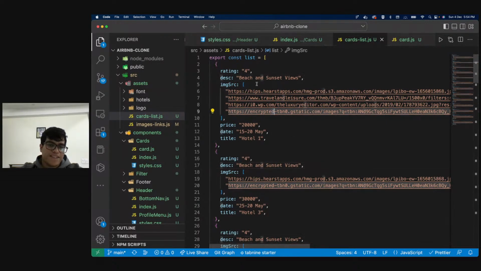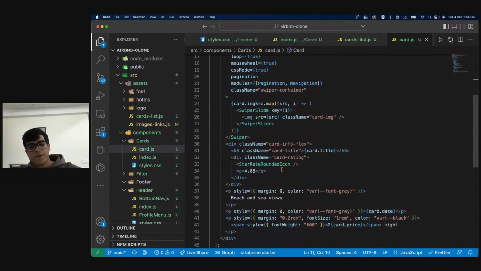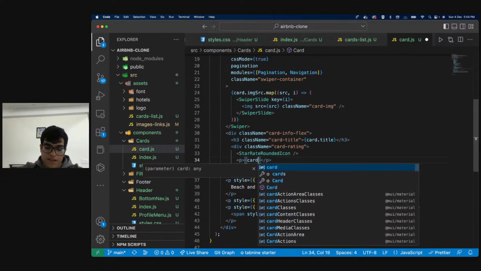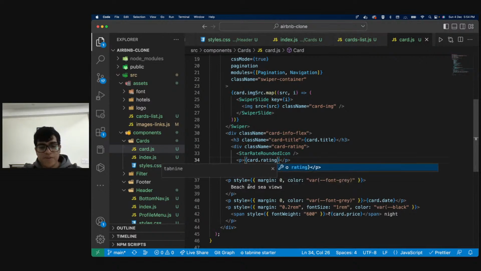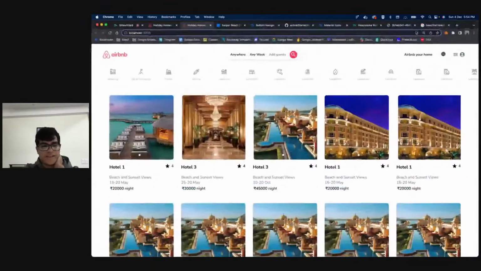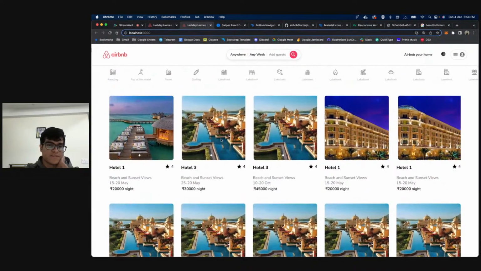Right, so I've added the same rating and the same description for every card, but I can obviously change it according to my list, correct? The only point was making everything dynamic, and because of this, everything will be dynamic now. I can say card dot rating, and over here I can just say card dot description, right? And that is going to get me all of the data, and this works.